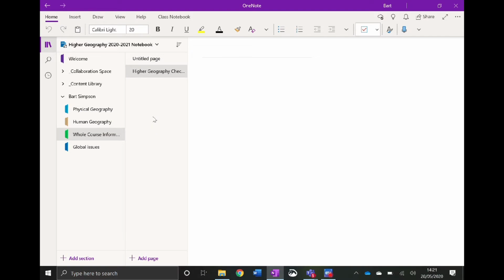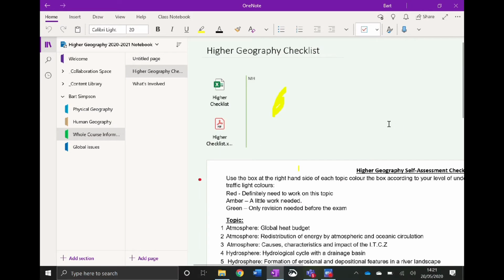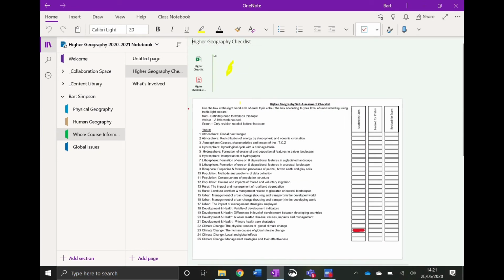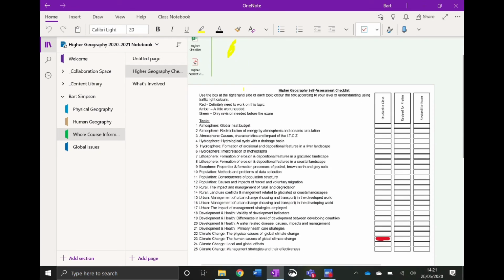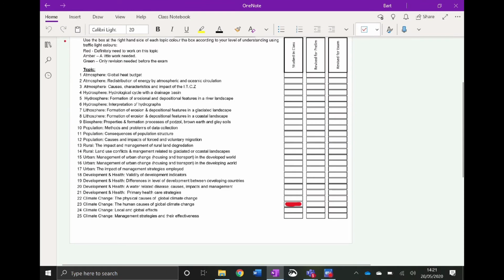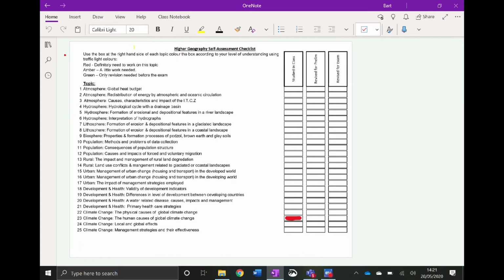So if you were then looking for something, I've maybe shared this with you just now, this is what I'm talking about, just a geography self-assessment checklist. That is what we've done so far. Let's make it a bit bigger and get rid of that. So this is just like a PDF, just a normal printout. So this is effectively like in class, if I gave you this, this is exactly what this is, except it's a digital version. What you then do is go up to this draw tool up here, select whichever pen you want.